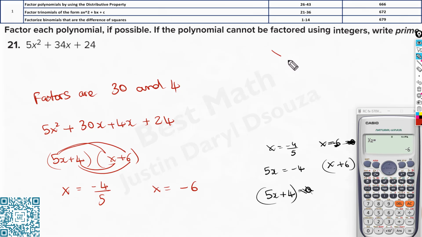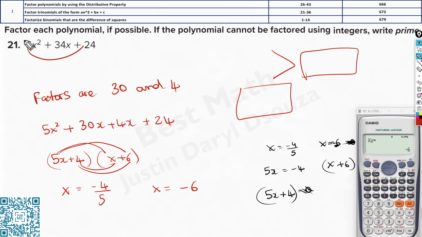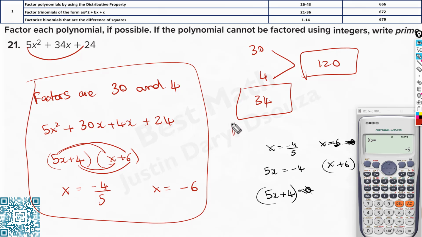But what I would suggest is write like this over here and over here two numbers. What are these? This is very handy. This shows, at the right side, multiply the given question 5 and 24, that is 120. And here in the middle, write 34. I'm sure it's very hard to find the factors. You may not get it in your mind. But now from the calculator method, you easily know the factors. So write over here 30 and 4. If you write this, whatever I've written in brown color, and this much, it's more than enough. You are supposed to get full marks.